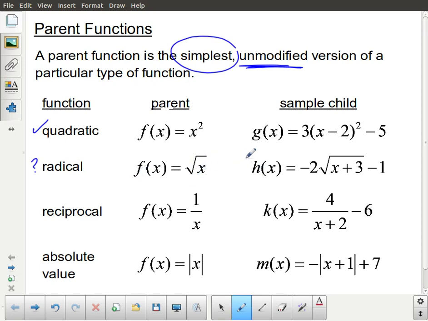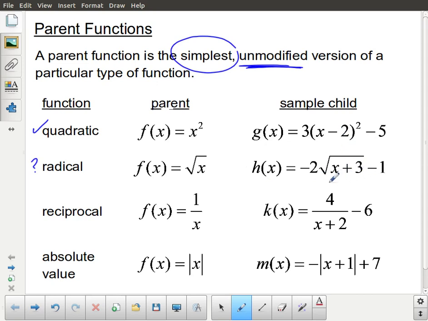And I also wanted to get you used to the idea that although we typically will refer to f of x, there's nothing special or magical about it. That is a function of x, but we can label those however we want. So you can see in this case I decided to call this child g of x, whereas for the radical function, all the parents I named f of x. That was also arbitrary. But here the child of the radical function, you can see it bears some similarities to what we've talked about with respect to vertex form.